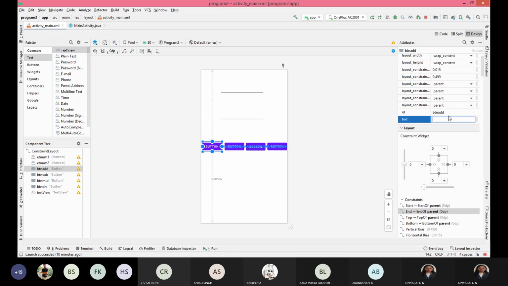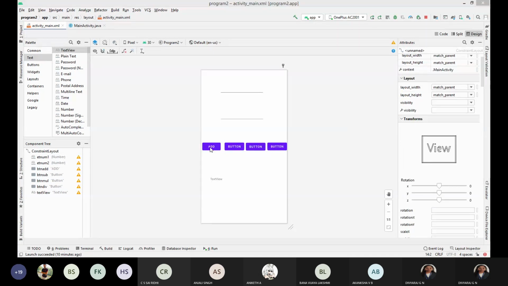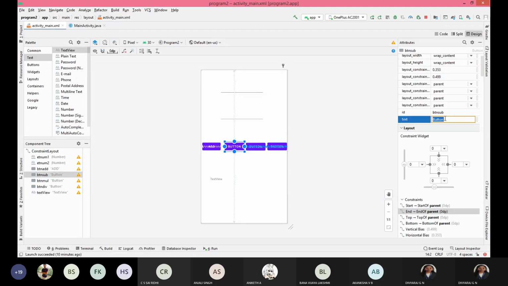Yeah, see, it has been changed. In the same way, click on the second one. In the attributes, here in the right corner, go for text. Select this, delete it, backspace, and give SUB. Yeah, done. In the same way, go for the third one.